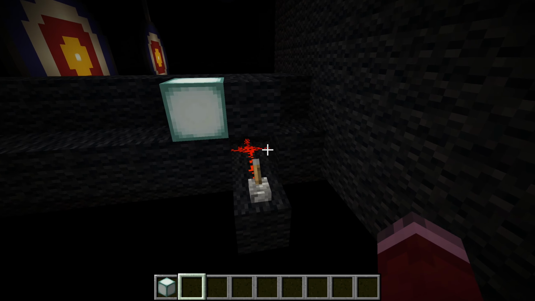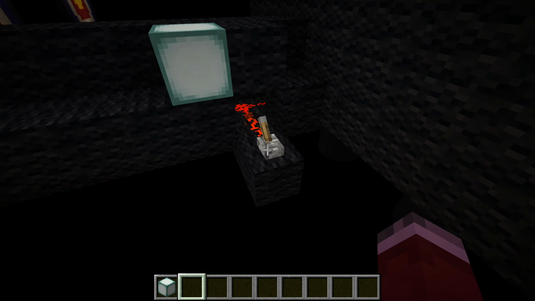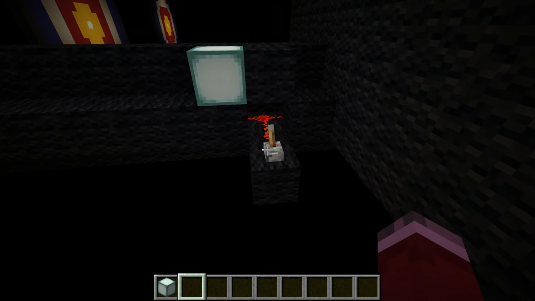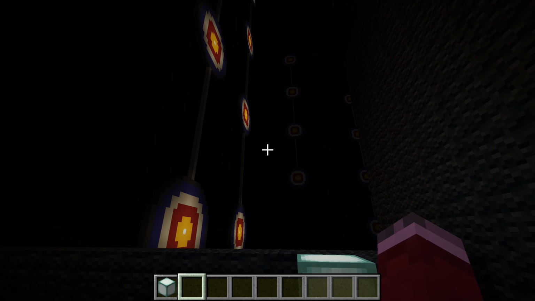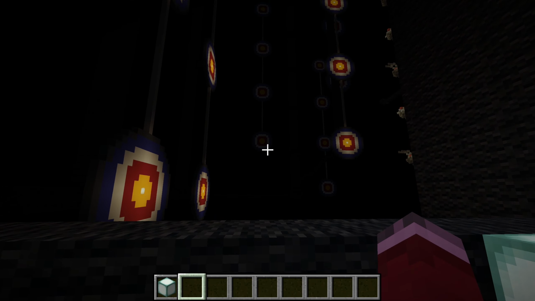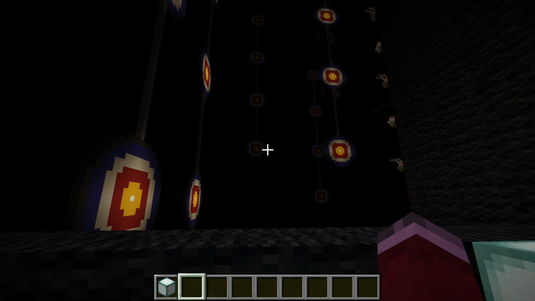So when I was building all of this, I just decided to hastily put the lever right here to control the whole system. So when the redstone is powered, it turns everything off. And when I throw the lever, the fireworks will all turn on. And just because of the sheer amount of distance some of the redstone has to travel, it takes a few minutes for all of the fireworks to turn on.